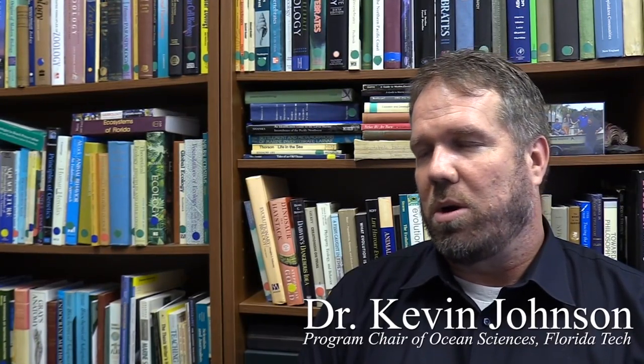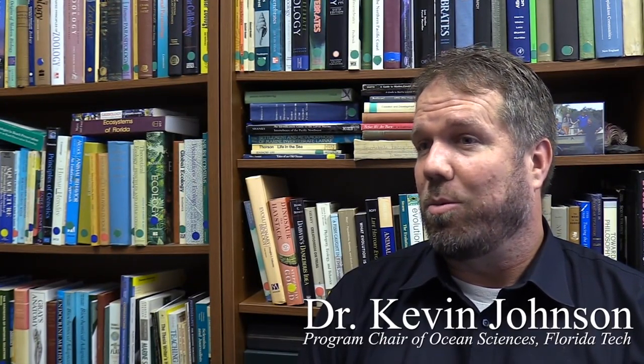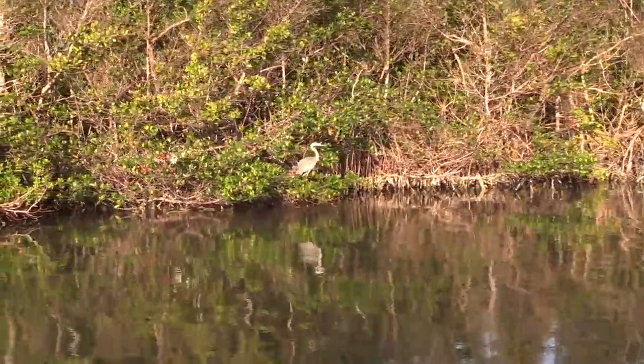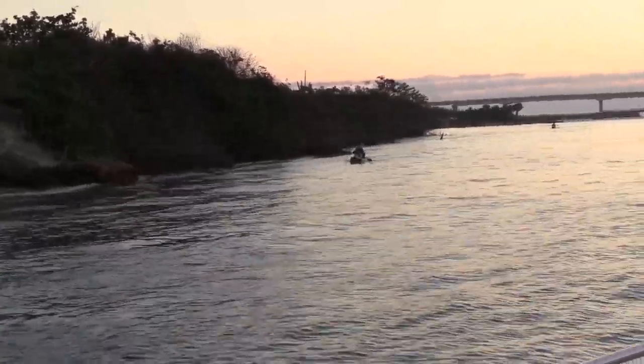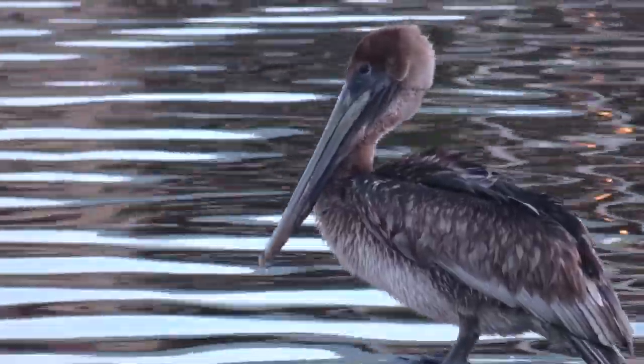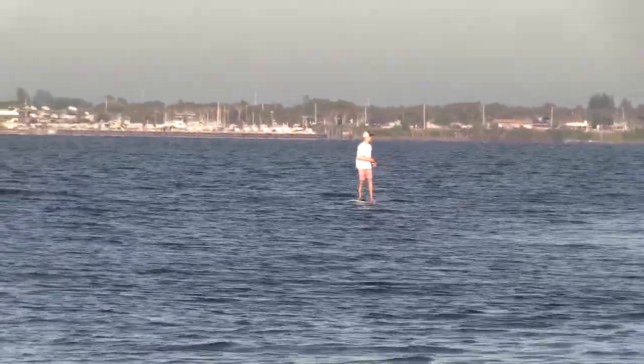The Indian River Lagoon is a really important estuary. You know, an estuary is where a river meets the sea, or where freshwater meets the sea. The Indian River Lagoon is 156 miles some odd long from Daytona down to West Palm. And so there's a whole bunch of different types of organisms that live there. In fact, the Indian River Lagoon is one of the most diverse estuaries in North America. So it's got lots and lots of really cool life there.